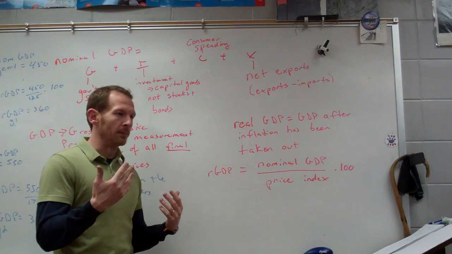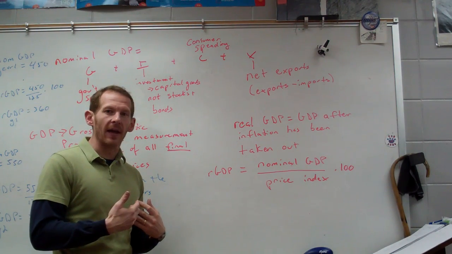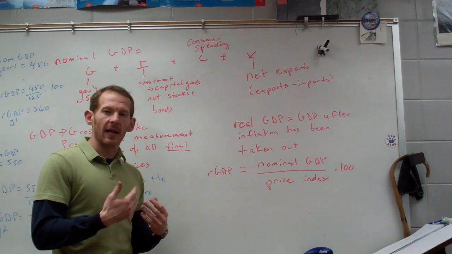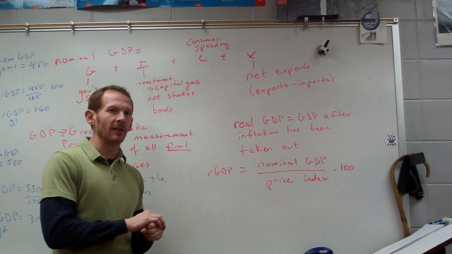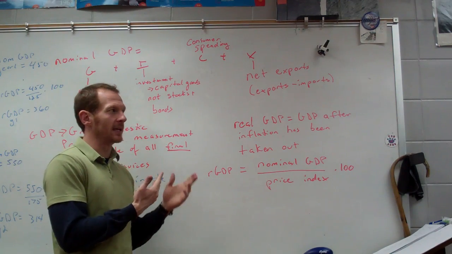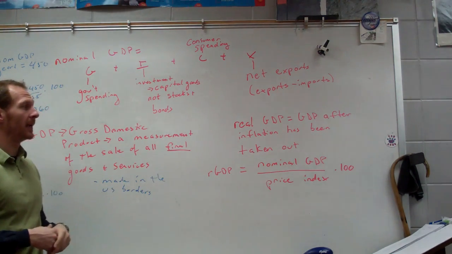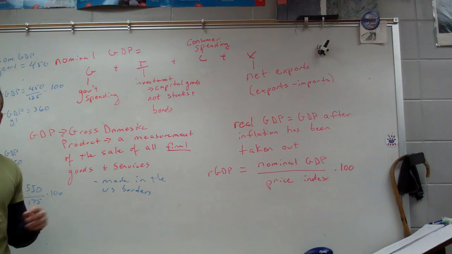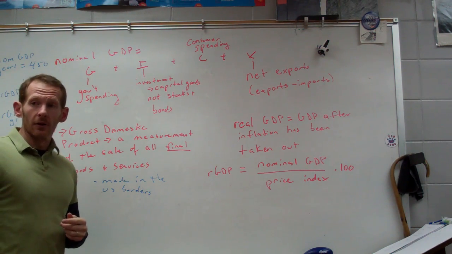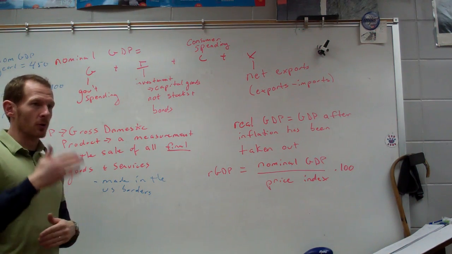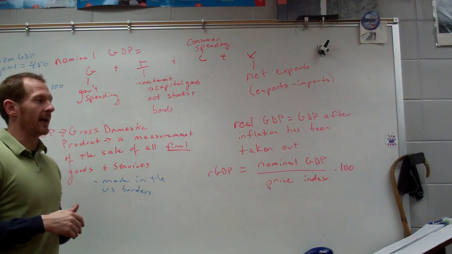For instance, if I buy a used car, we don't count that towards the GDP because it had originally been counted when the car was bought new. So, you have to be very careful on the double count. And it's a very hard process figuring out what is in GDP because so many goods and services are purchased and sold in America. You have to be careful on the double count, and there is an activity that we'll do to sort of differentiate what is and what's not counted.